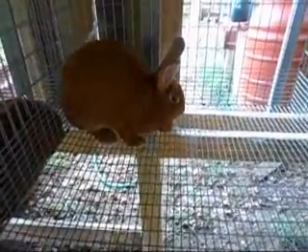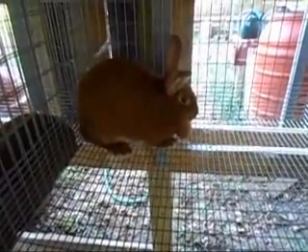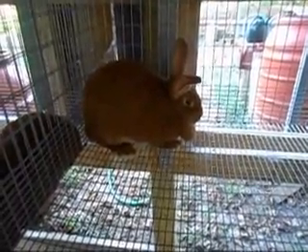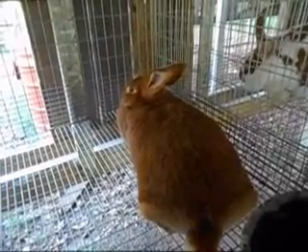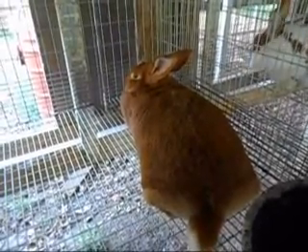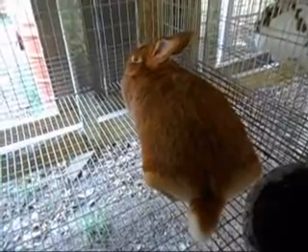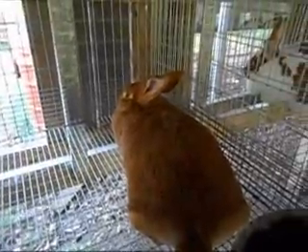Then here we have Morning Star. She just reached breeding age and I think she's up to weight. And we have She Devil — she is my youngest doe here. She just now hit breeding age, but I'm going to let her have another six weeks before I breed her. She will be bred to Rogers eventually, unless I change my mind between now and then.